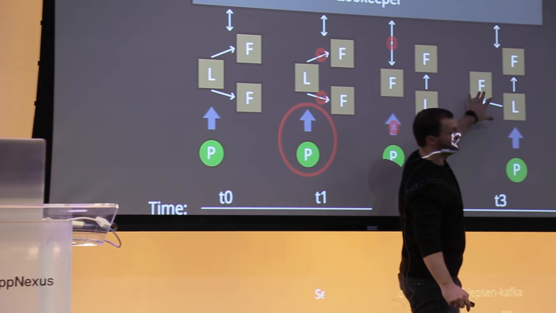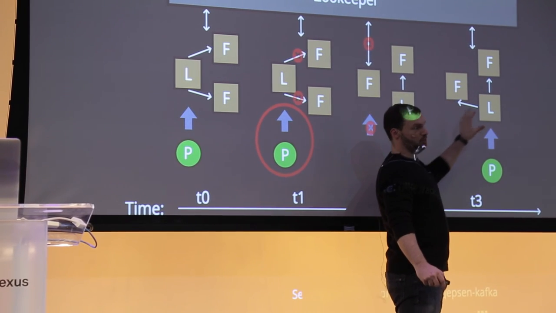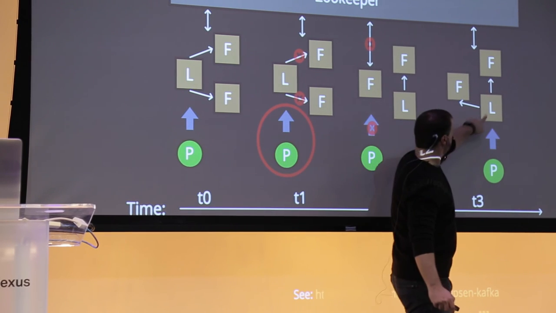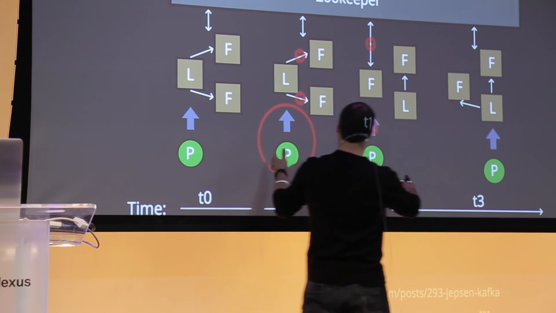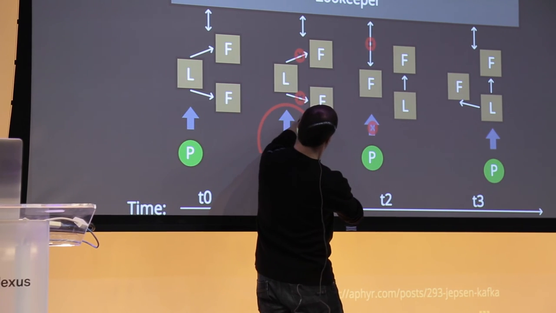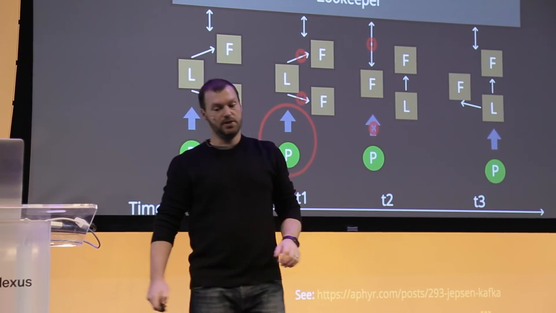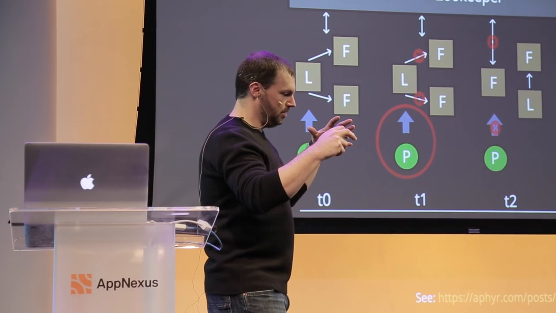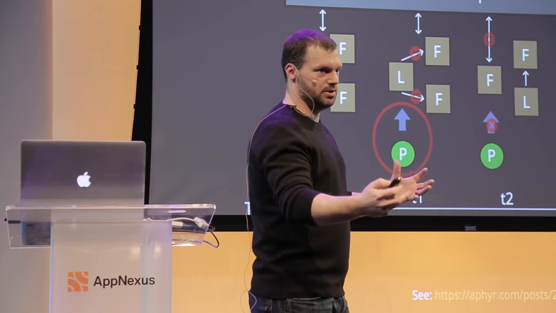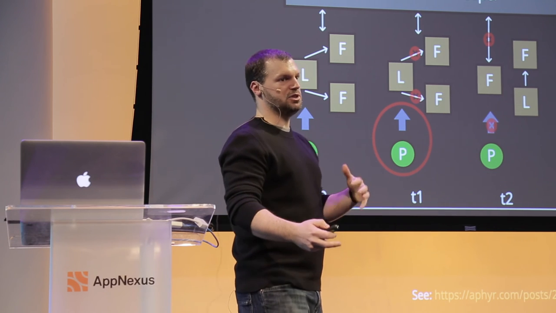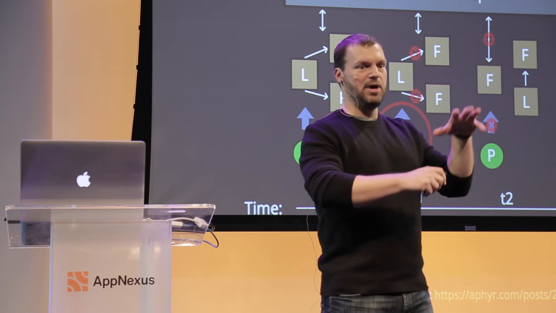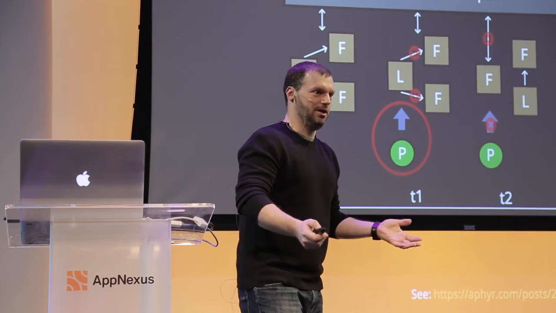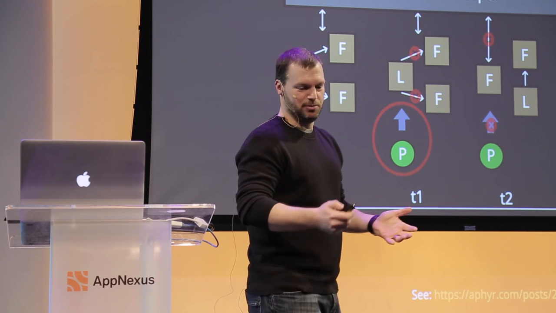And then because he becomes a follower, Kafka is actually set up to just do what the leader says. And so it drops the data that had been written back here and overwrites it with the data from the new leader, which is leaving out this because it never got it. And this is how you can lose data. There are some workarounds for this. Increase your required in-sync replica size to something very large. The problem with doing that is it defeats the purpose of having a high throughput system. If I have a 32-node cluster and I need 16 in-sync replicas, I might as well have a 16-node cluster because they're going to be writing way, way too much data on each node.